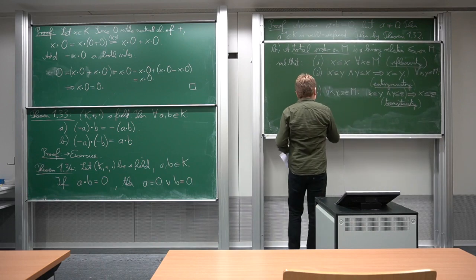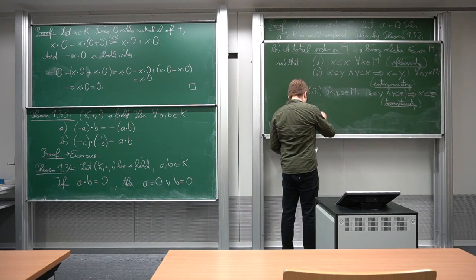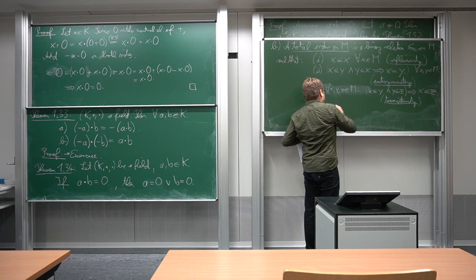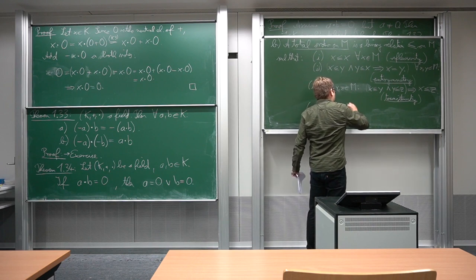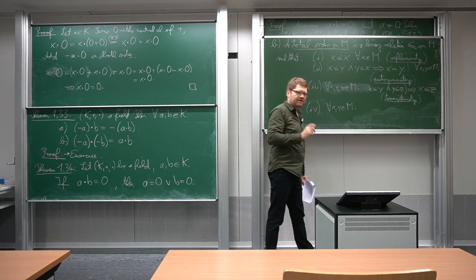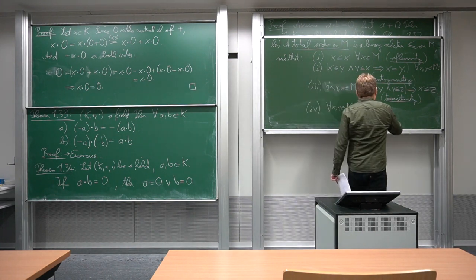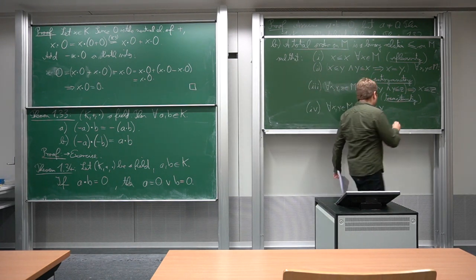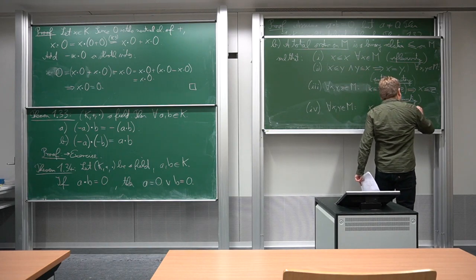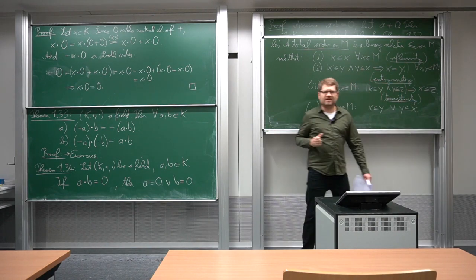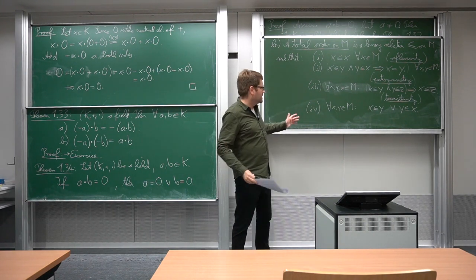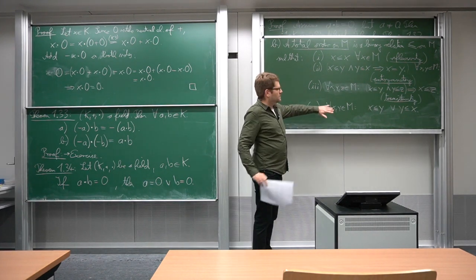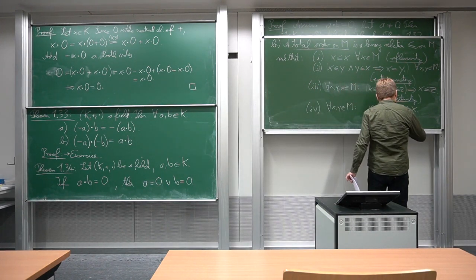Okay, and a fourth thing. If I have two elements of M, I want to be able to always compare them, which means it should hold that x is smaller than or equal to y, or y is smaller than or equal to x. But I'm always able to say something about them, because in general, if I would miss this property here, so this is called totality.